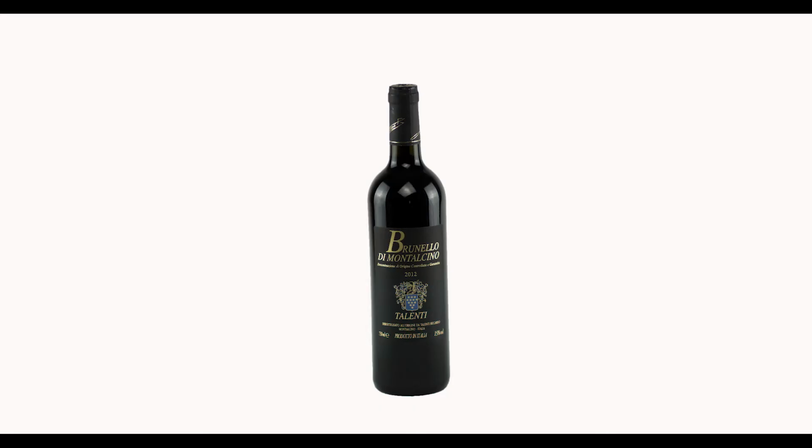Next wine here on this month's wine club is a 2012 Talenti Brunello di Montalcino. And I usually would not select a Brunello di Montalcino to be the perfect grilling wine, except we have the warm 2012 vintage, and we have a winemaker that makes wines in a more soft, forward, polished style, like Talenti. He does things like hand harvest all of its fruit, does a lot of sorting on a sorting table, getting rid of a lot of the berries, and he also does some stainless steel temperature controlled fermentation. Some slightly more modern techniques than the more traditional way.